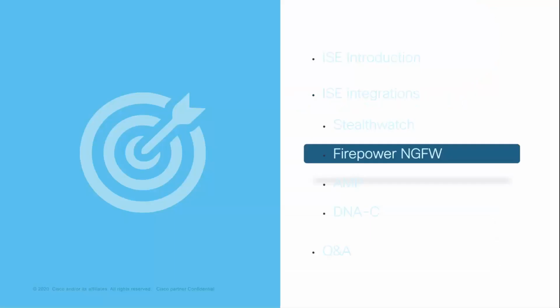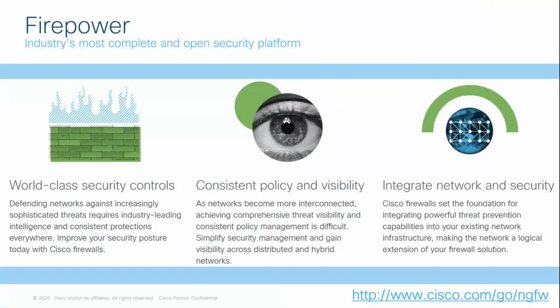And for now, let's continue and talk about the new integration, Firepower and Firewall integration with ISE. And a couple of words about Firepower itself before we talk about integration. Cisco Firewall provides intelligent control points everywhere with unified policy and threat visibility. Since preventive measures will never be 100% effective, your firewall should also have advanced capabilities to quickly detect advanced malware if it evades your frontline defenses.